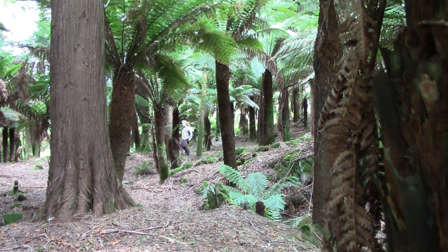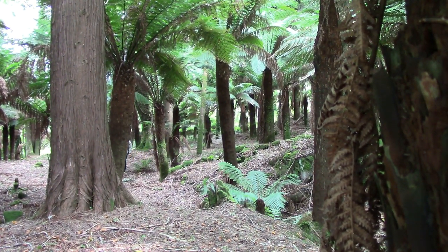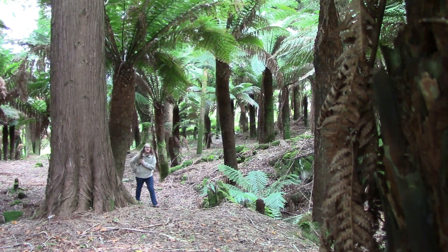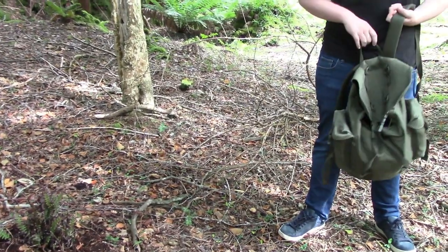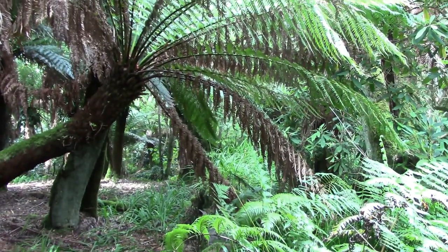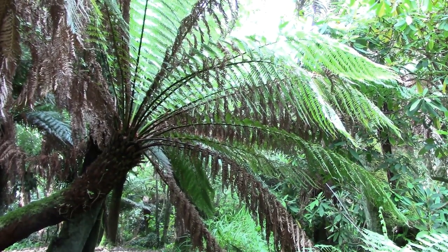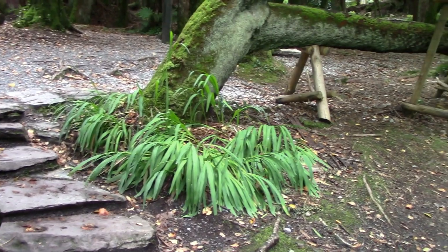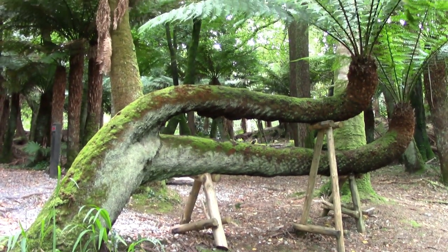It is believed that the tree ferns that are the unique feature of this garden were carried as ballast on ships in the 19th century, ships returning from Van Diemen's Land. The outgoing cargo would ominously have been local people convicted at the Petty Sessions. On the return journey from Australia, the empty ships would have needed ballast to provide stability and control, and felled tree ferns would have served well.